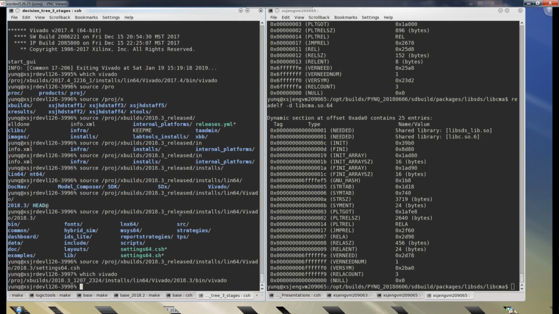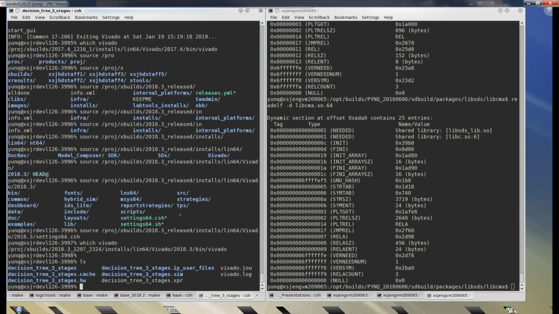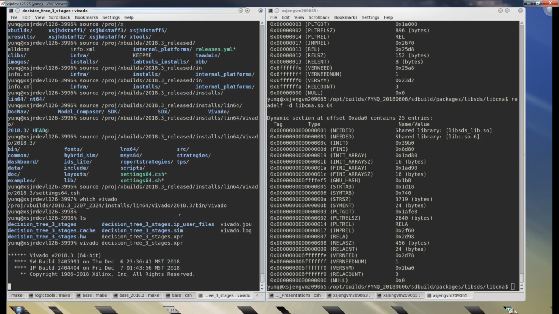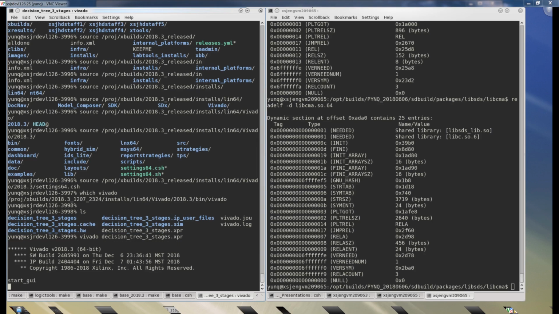Now if I check Vivado, I know it's 18.3, so I can use Vivado to directly open this. And then perhaps Vivado is going to warn me that some of the IPs need upgrade. But that is fine because Vivado usually does that automatically, so I just need to ask Vivado to do it.